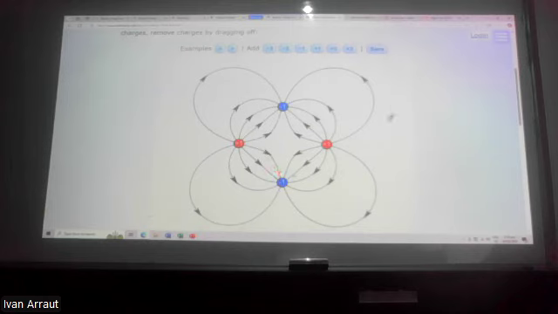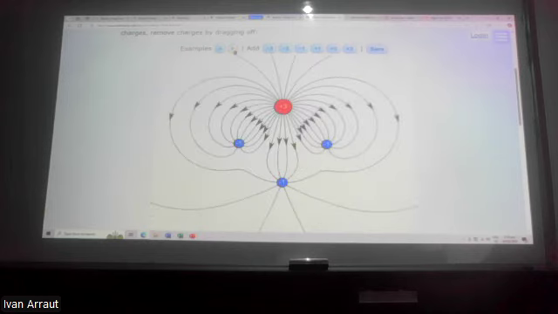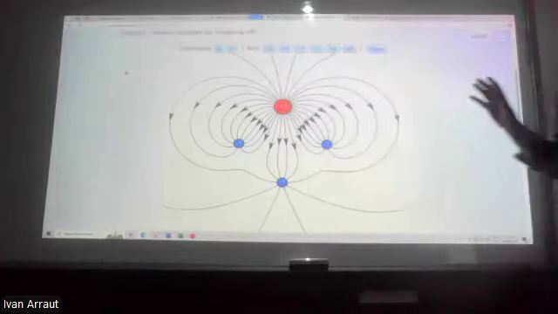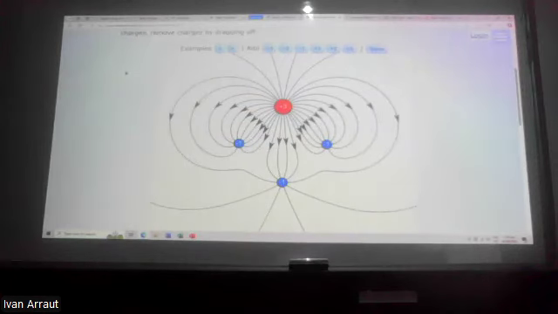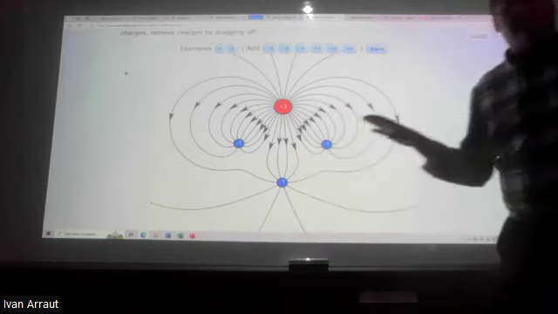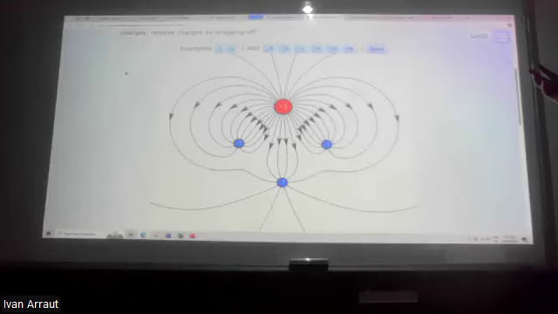This is a quadrupole, 4 charges. This charge is 3 times. So all the lines emitted by this positive charge go to these 3 sinks, the 3 negative charges. Now, what happens if I isolate this system like that, and I am very far away? I will not see any electric field. You know why? Because all the lines come here. So I will feel that there is no electric field here. There is no electric effect, nothing.